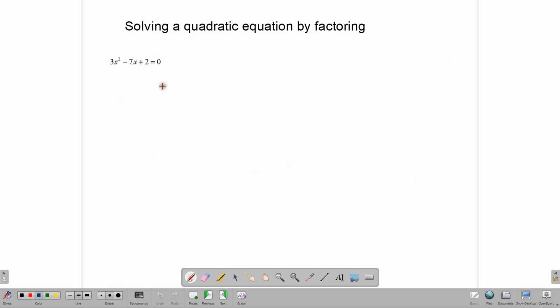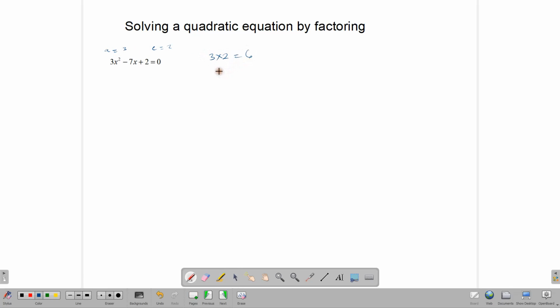So we are going to look first at how to solve a quadratic equation by factoring. If you do not understand how to factor, then you should watch the video on how to factor trinomials. If you have done that, or if you have experience, then you can follow along and we can work this out together. So solving this equation, 3x squared minus 7x plus 2, our first thing to do would be to write down our a value. Our a value is 3, our c value is 2, and what we're going to do is multiply these two values together. So we multiply 3 times 2, that gives us 6.